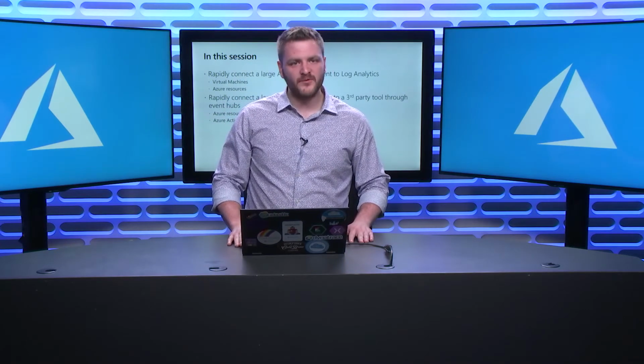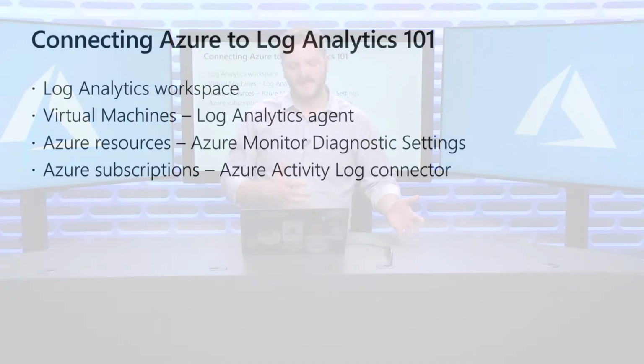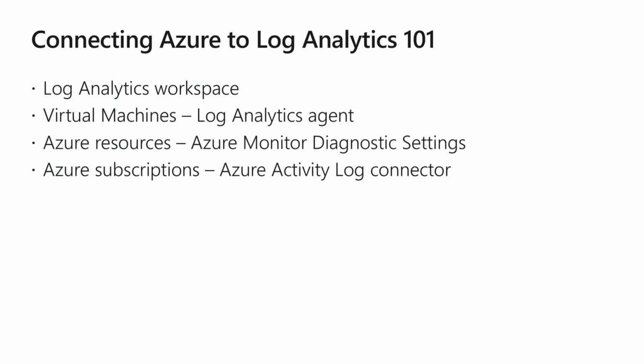So, what we'll show you first is a little bit about how to connect this data into Azure Log Analytics. Log Analytics really revolves around this concept of a workspace. This is kind of the container or the database that all of your logs are going to go into. So before you even get started here, make sure that you've gone into the Azure portal and created a Log Analytics workspace. Once you've got that workspace, the resource ID to your workspace is what we're going to use to set up a variety of sources to send data in.